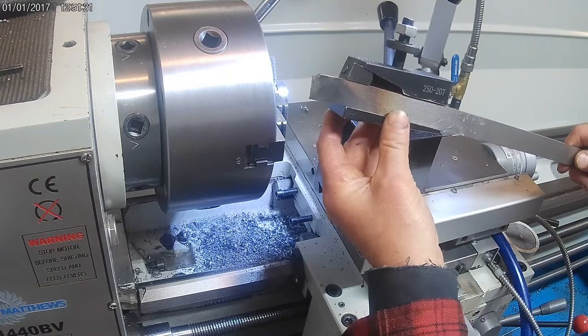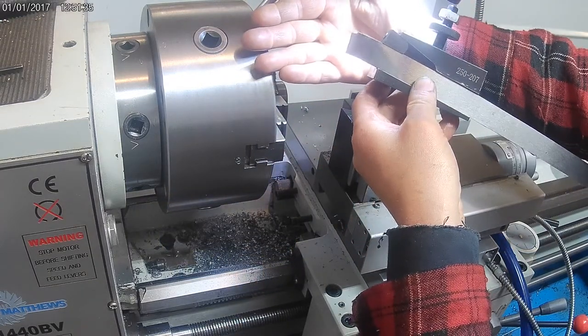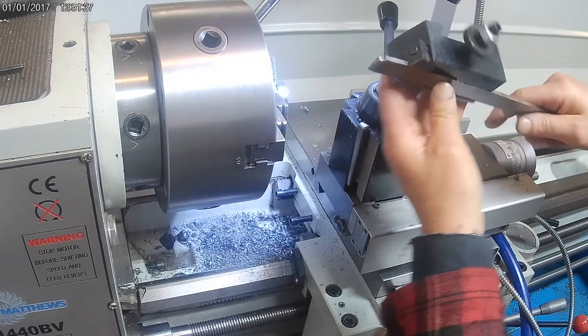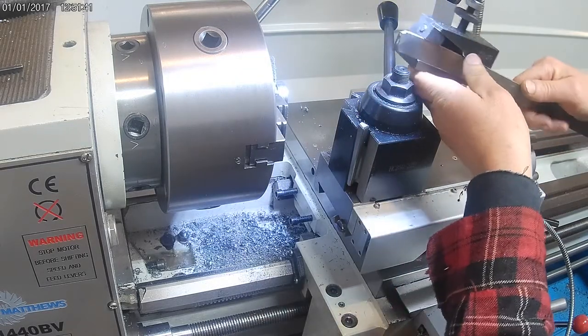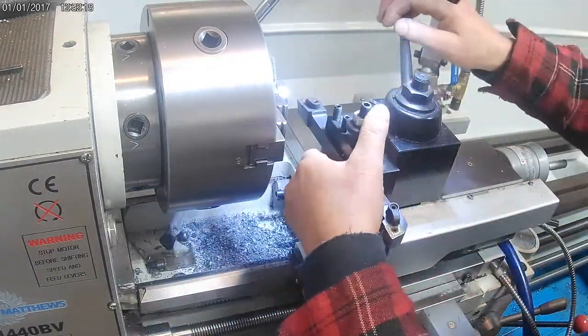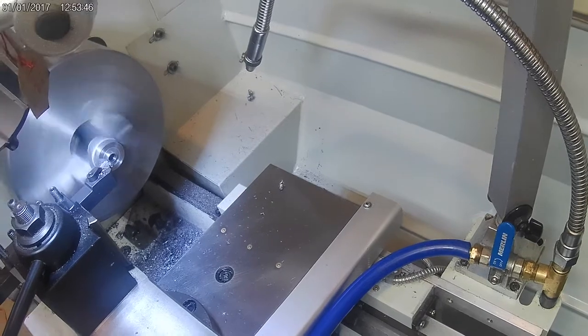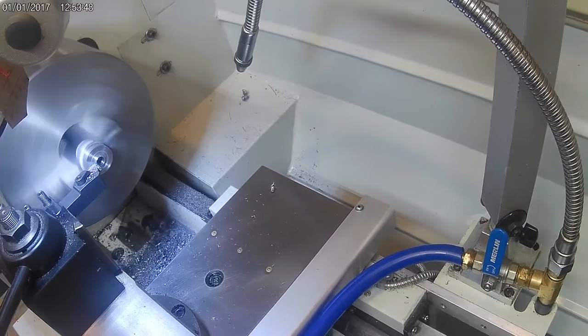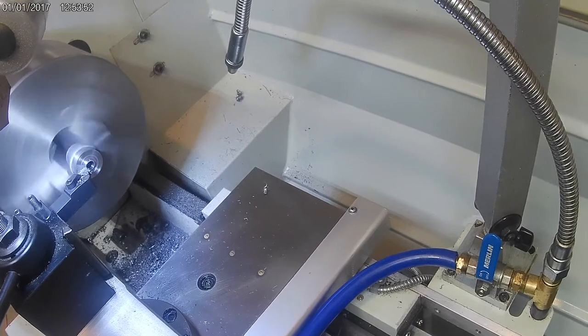So on the side view, the notch at the top is intentional, as it's meant to be a chip breaker. But as I show the top here, you can see that the profile has rounded. Here, I'm just facing off the rough finish from parting.